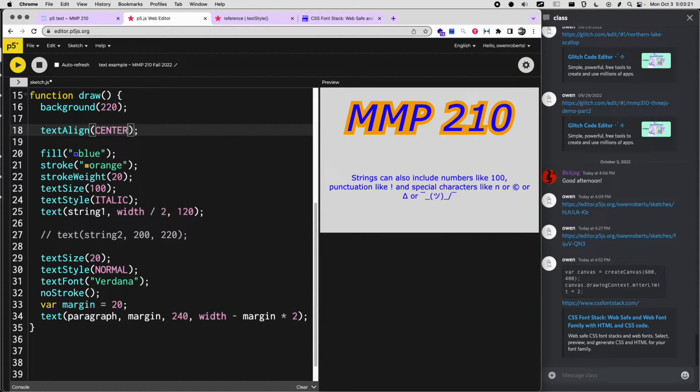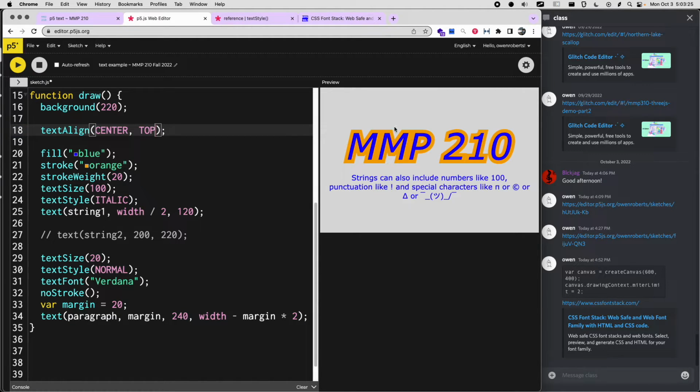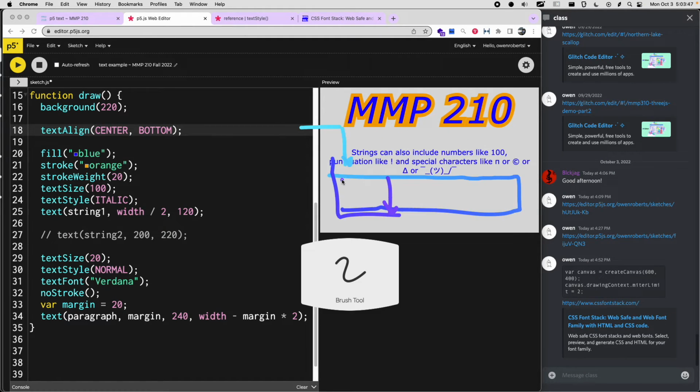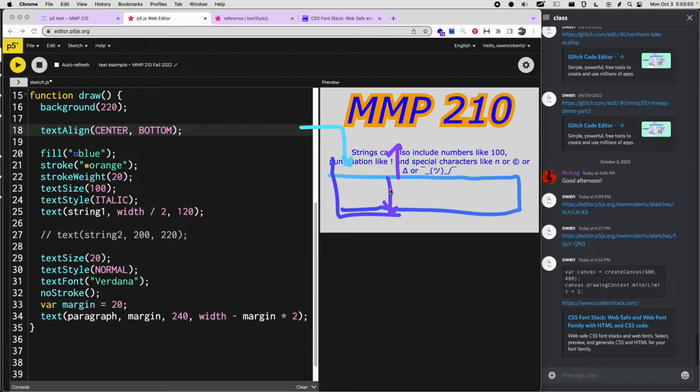So if I add a second argument here and I say top, now we can see the Y value for MMP 210 is 120. So that's like right here. And so now it's drawing down from here. This one didn't change again because it's in this text box, so it was already drawing down from the top. So again, it changes the behavior a little bit. If I change this to bottom, we can see this one actually went up.